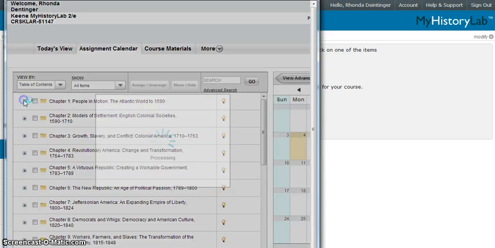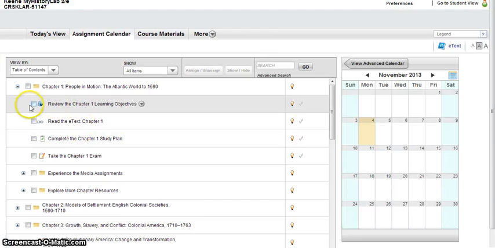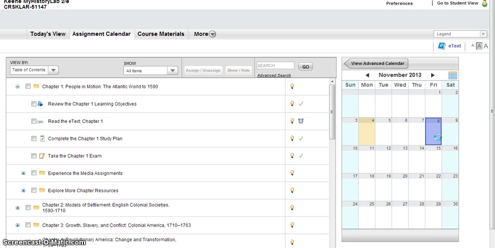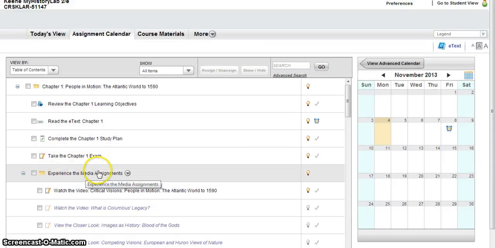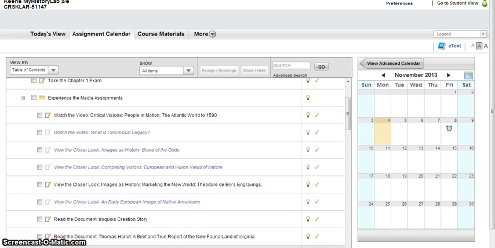So you'll see each chapter has all of the assignments available. Let me make this a little bit bigger. And so for example, to assign the e-text, you just would drop it over, and it shows up on the student's assignment calendar, so that way they know when they log into their lab exactly what they have due on that particular day. And as an instructor, it's very easy for you to assign the different resources. So you have all of the media assignments, which will bring me to the next resource.